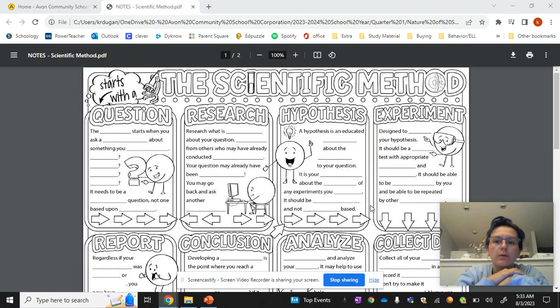So today we are going to be talking about the scientific method. Now, over the past couple days, we've talked about observations, we've talked about inferences, we've talked about different types of data, and now we're going to really bring it together and see where that lies in the scientific method. Right now, you should have out this sheet of paper, scientific method doodle notes. We're going to go over this and just make sure you're filling it in. Pause the video if you need to, but we're going to go through a PowerPoint. So it's not going to be me writing on the screen like I do in class. All right, let's get ready.